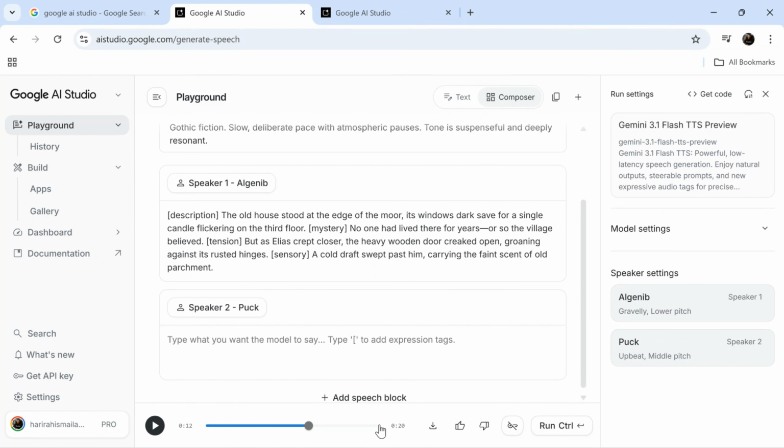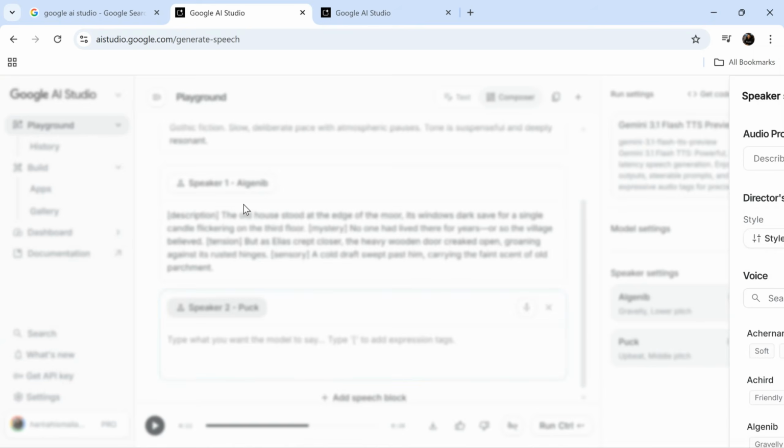As at the last time I tried this, I was only able to generate up to 2 minutes of audio. I've not been able to create more than that. So I believe that for you to create more, you will just have to break them down using the same speaker. Let's say I want to create like an 8 minutes audio. I would still make the same speaker to this guy.